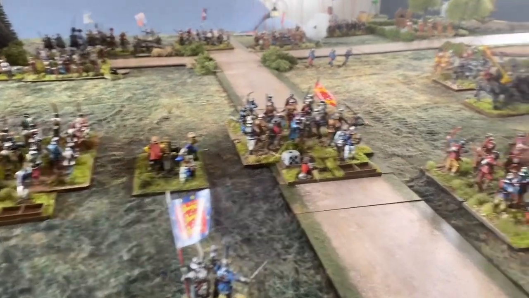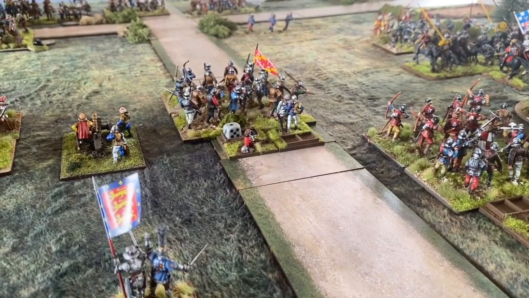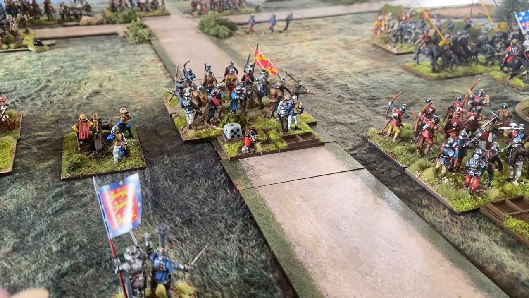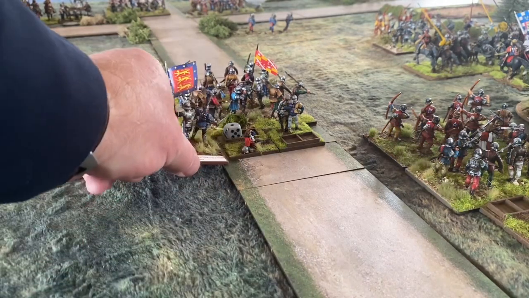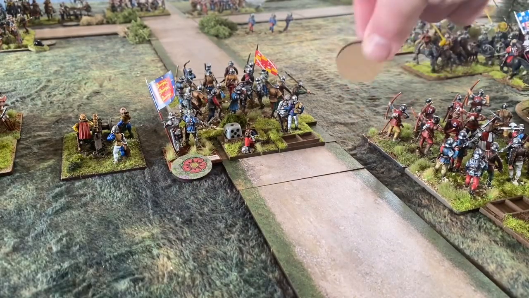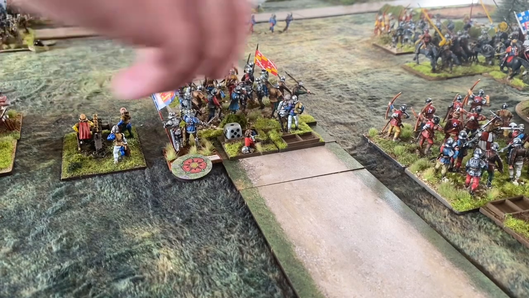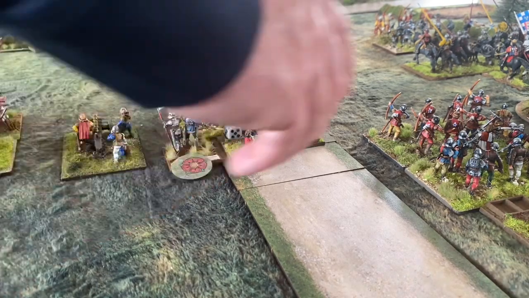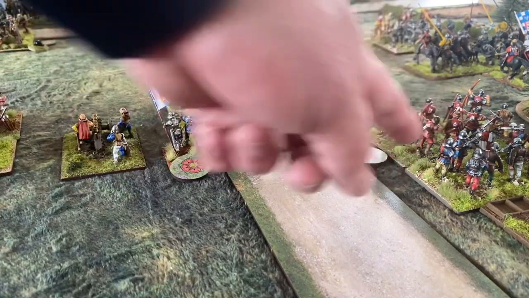Namely, these guys to go forward. But he's going to have to join them because he's outside command range. So he's going to move to a central position for 1 command, and then he's going to tell these guys. Does he get these guys to fire, or does he get these guys to advance in support? I think we'll make a 50-50. Evens, he advances in support.